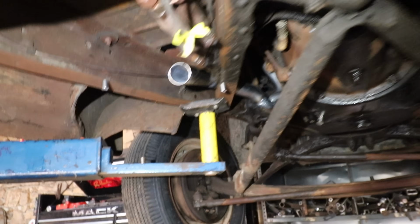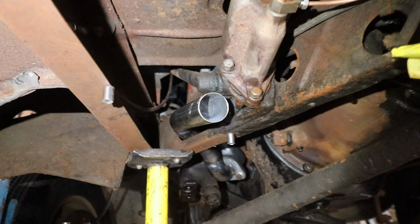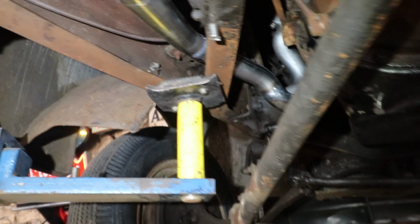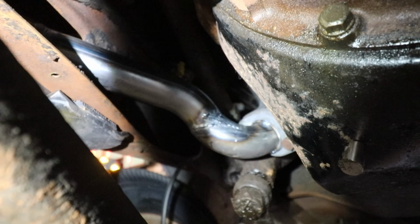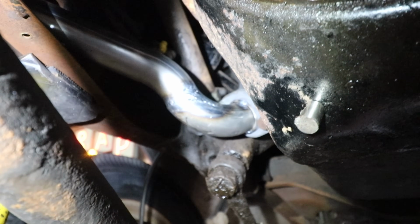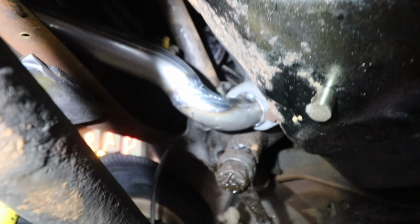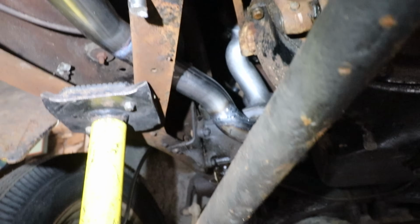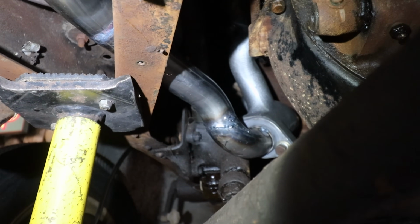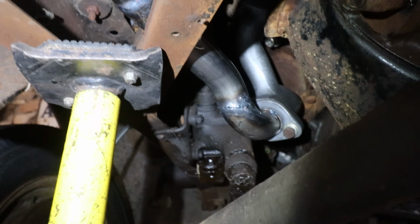Alright, so I'll show you guys what I'm working on. This first pipe on this driver's side is a major pain in the butt. I have a lot of time already into this. I had to create a bend. The mandrel bends that I bought and I'm cutting up just didn't do exactly what I needed. So I ended up having to create a custom bend where I cut a sliver out and put a wedge in to make it all flow so it's not blocked.